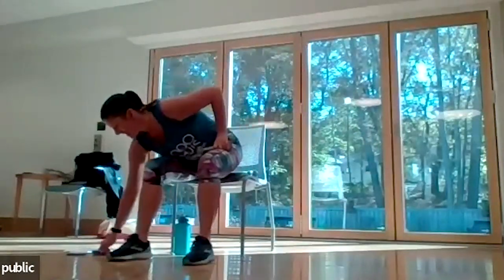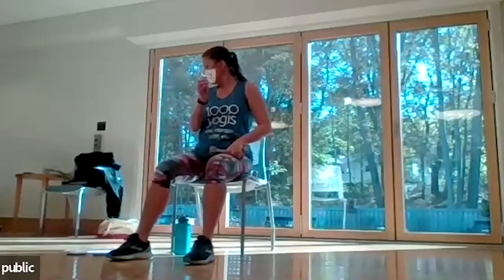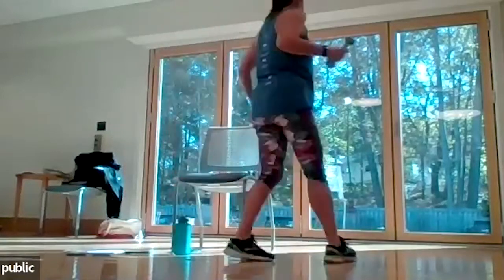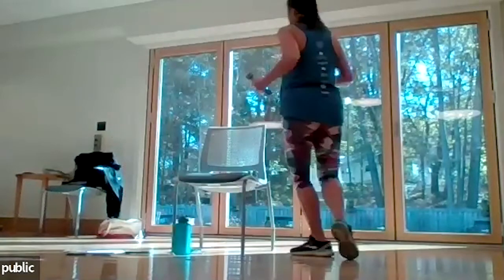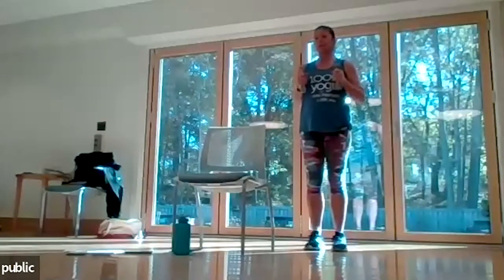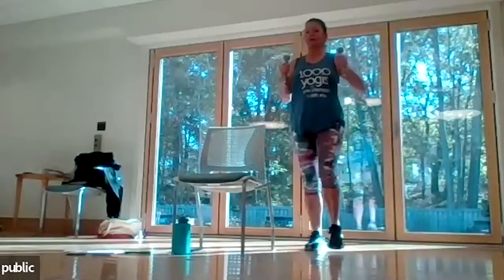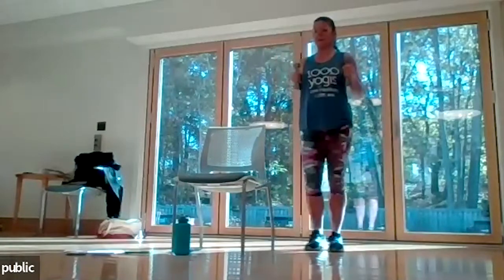Maybe we'll get through the whole deck. I don't know. All right. Next is the 10 of spades. Chest press. Seated or standing. Forward. Inhale. Exhale. Go. 10. 9. 8.